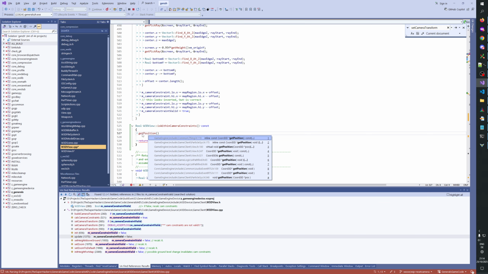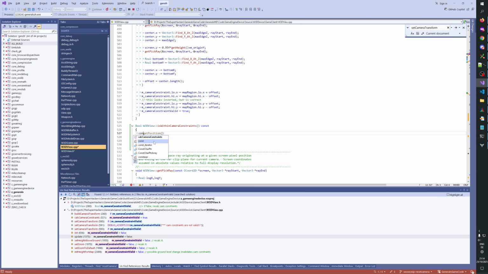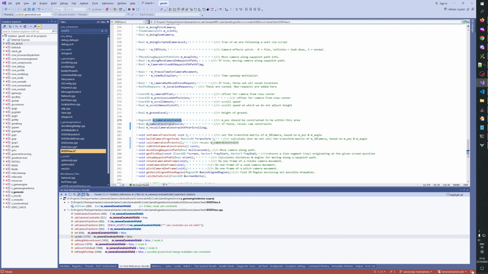That returns const coord 3D pos. And then we say pos.x is smaller than m camera constraint .x dot, what is this type?